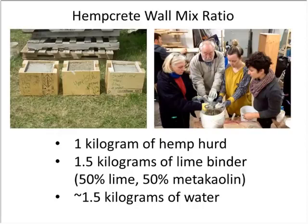One of the things that we do, and this picture on the top left is alluding to that, is because for the wall mixes, the installation involves tamping to pack the material into the wall. If we're aiming for a certain pound per cubic foot ratio of the material, what we do is make a bunch of 1 cubic foot boxes and work with the crew, watching them actually tamp their box and weigh out those boxes. That really gets everybody on board with understanding, okay, if this is what we're aiming for as a density in the wall, once you figure out how to get your 1 cubic foot box to that weight, then you have a pretty good idea how to translate that into getting the right density on the job site.